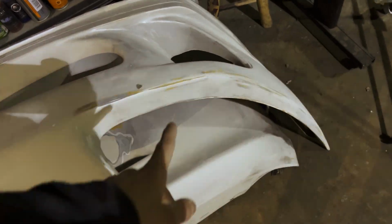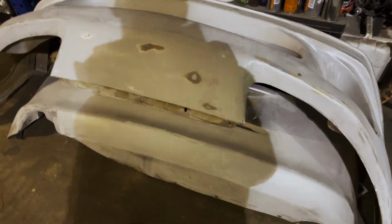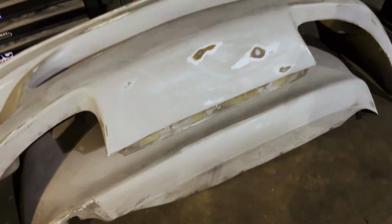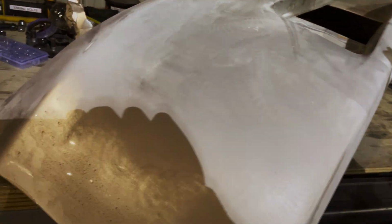Other than that, this bumper's pretty scuffed up. The rest of the rear bumper's pretty scuffed up as well. All you've got to do is the side skirts now, and then we're Gucci. Well, I say that. I've still got all this to sort out. I've still got body filler to do, but in terms of initial scuffing up, we're good. Jack's had a quick look and he reckons this is somewhat alright. I need to top up that hole there to flatten it out, but the rest of that one's alright. I still need to fix this, but I'm moving back onto the front bumper.